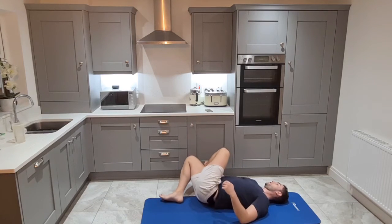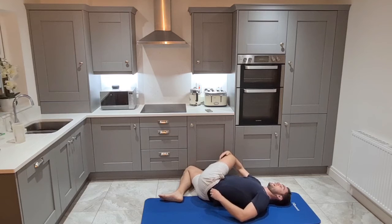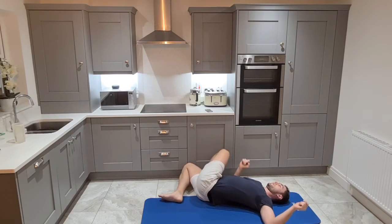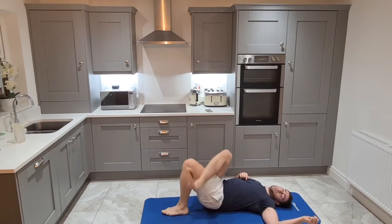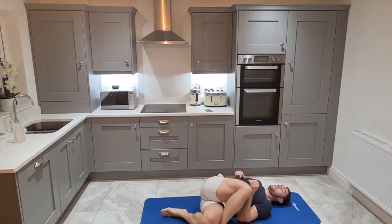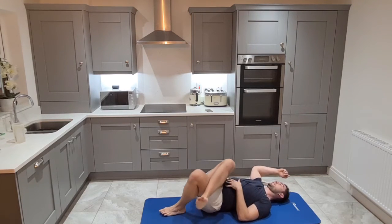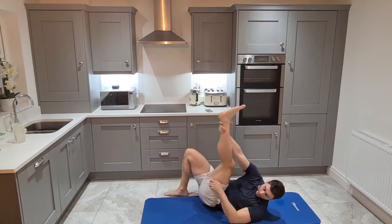Alright, from there, bring your foot down to the side and put it underneath your chest. Allow your heart rate to lower. 3, 2, 1, switch sides. And pop your foot to the floor. And just put your knee into your chest again. Hold it out there now. Next, 2, and 1. And pop the foot up high in the air. And we'll stretch that out.